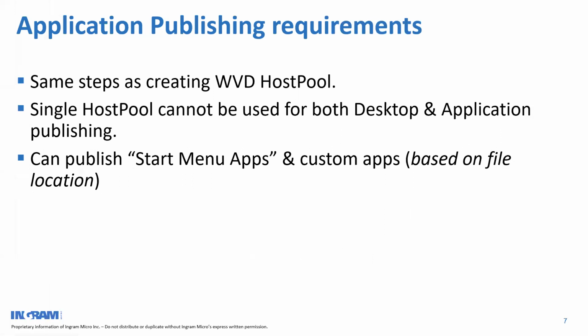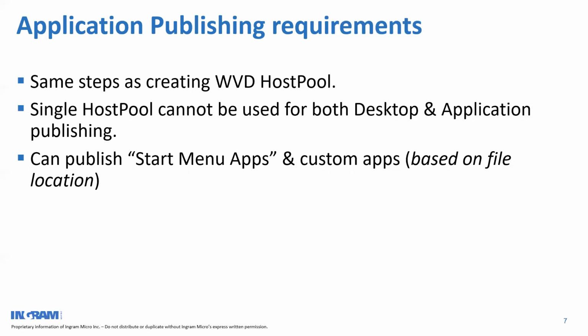So I'll not go through all the steps in much detail, but what I want to point out is it's the same steps. The way you deploy a desktop-based host pool, it's the same steps that you use to deploy an application publishing host pool as well. Now, do remember, a single host pool cannot provide you both desktop publishing and application publishing. You need to have separate host pools giving you two separate activities. For example, host pool A giving you desktop publishing and host pool B giving you application publishing.